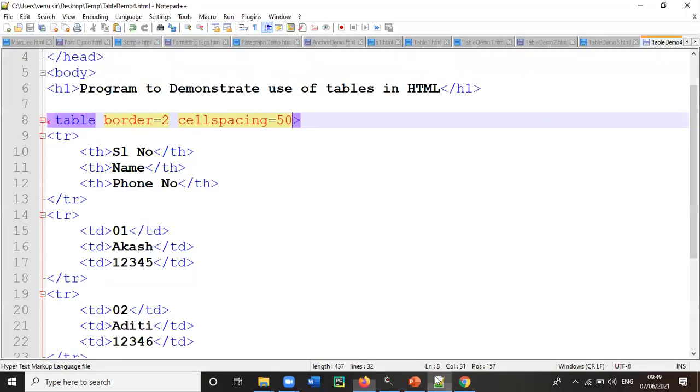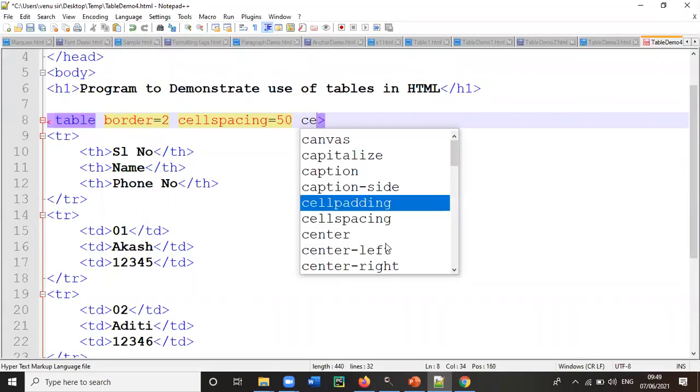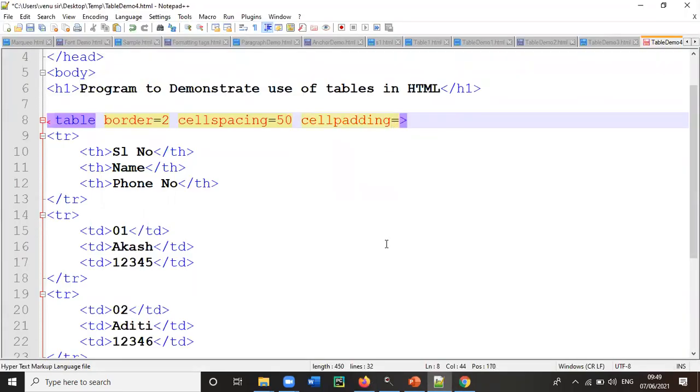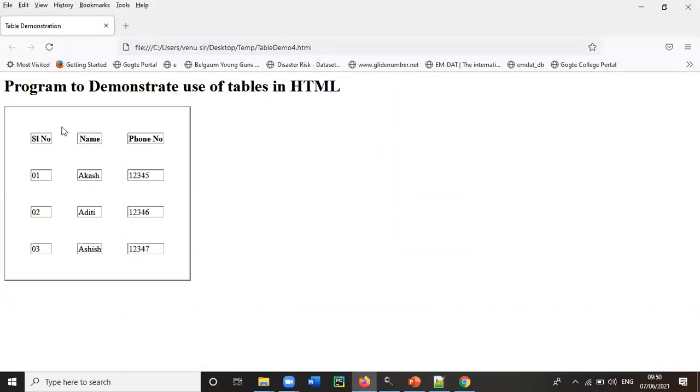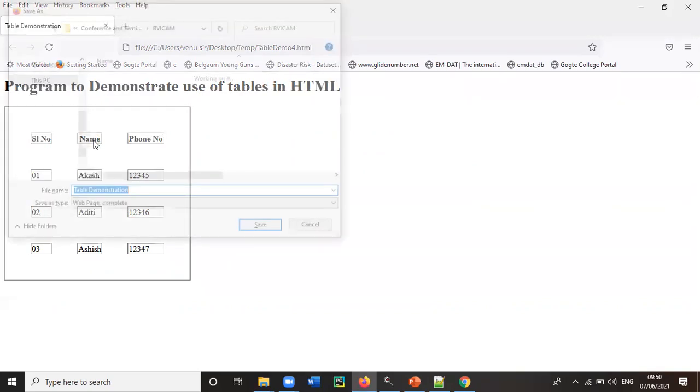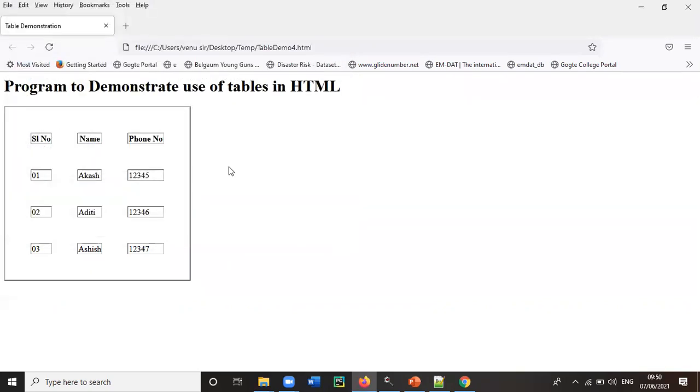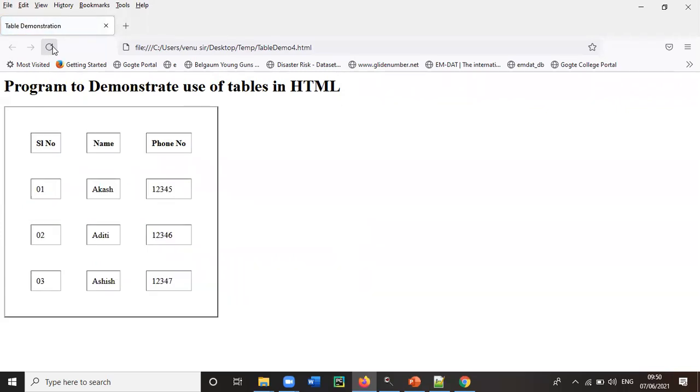Now, include that particular attribute also. Cell padding is equal to 10. So you can see here what we have done: cell spacing we have given as 50, cell padding we have given as 10. Now here, the text which is displayed in the cell will be made to have a distance of 10 from the border of the cell.